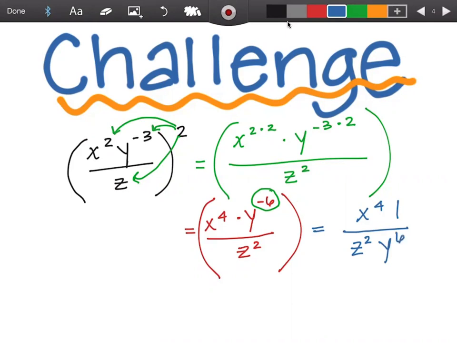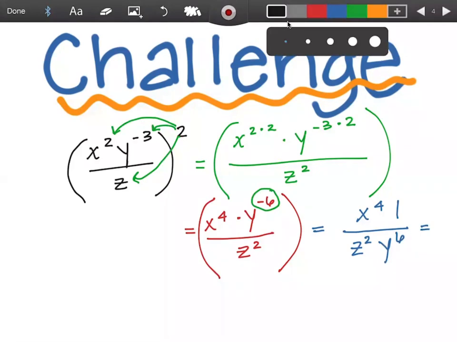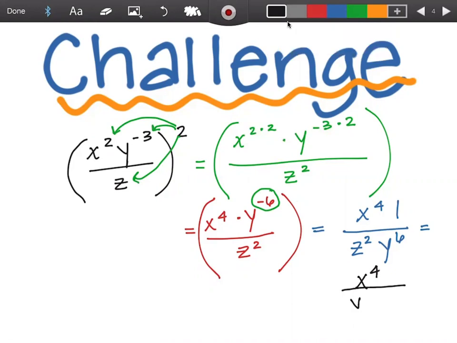All right. Now, because I want to be in alphabetical order, I am going to go ahead and flip this around. And we don't need the 1 in the numerator's position because x to the fourth power times 1 is going to be x to the fourth power. So I'm going to go ahead and simplify it and say x to the fourth power. Y comes before z. Okay. So I'm going to say y to the 6 times z to the second. And that is our final answer.